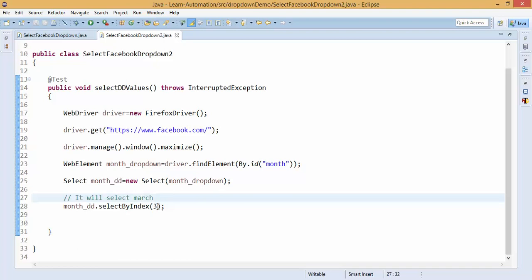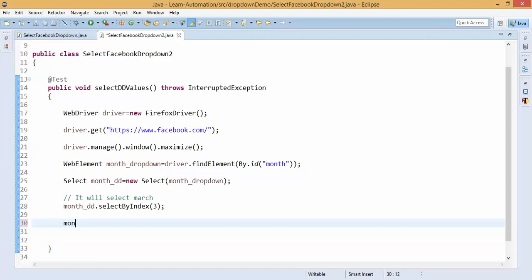Now after selecting index 3, I want to make sure it is selecting March only, right? Because if I say index 3, it should return me March. So what if I need to verify the same? Because automation is not all about doing some activity. Automation is mainly about what assert, what validation you are doing, what assert statement you are applying.